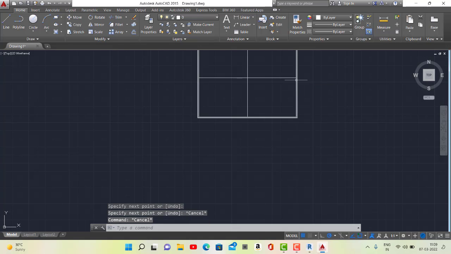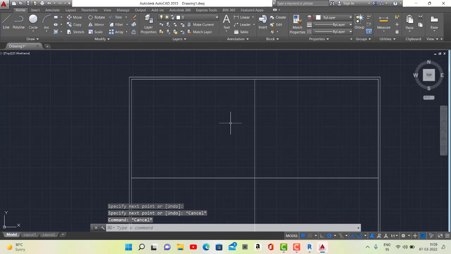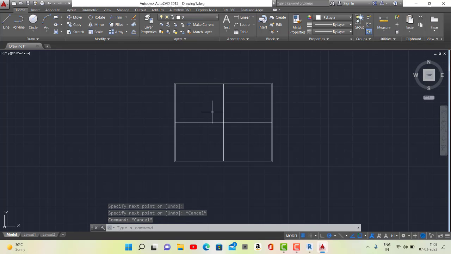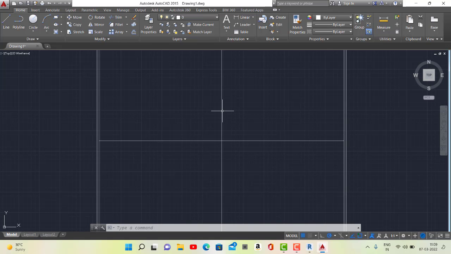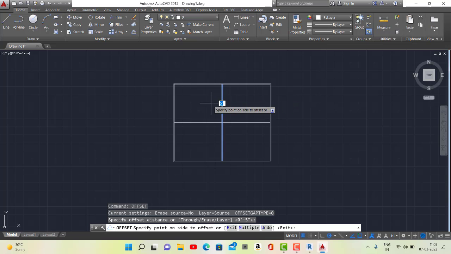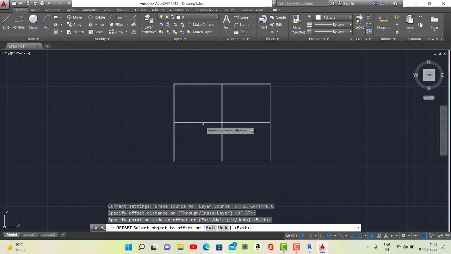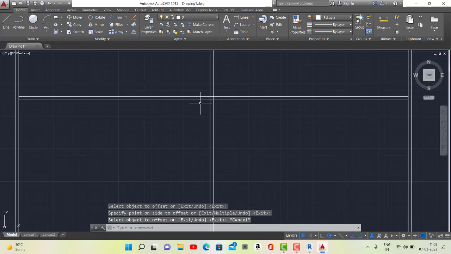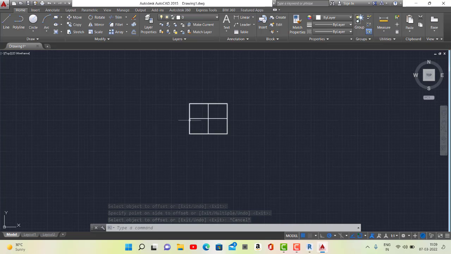Okay, like this we can draw a segment, and we should select this wall and click on offset, enter it, click on OK for this. And we get the wall, 5 inches wall, we get it.